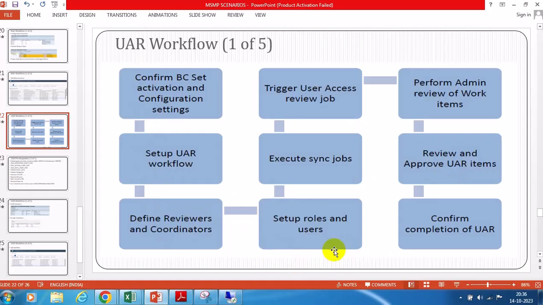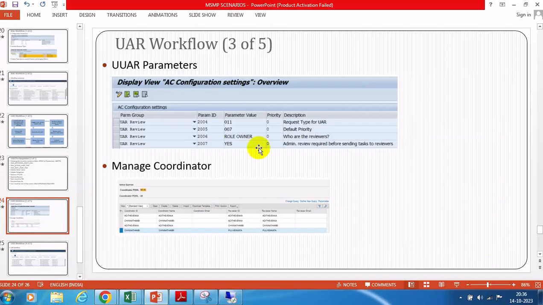When we are doing the example, can you cover both the manager as well as the role owner, if the reviewer is either a manager or role owner? In this case there will be two workflows, one with the manager and one with the role owner. Correct? For the manager, you have to have either LDAP or ECC as a source system or something like that. It will automatically go and pick up the data, but how will the system understand? We cannot do two triggers. Yeah, based on this parameter.